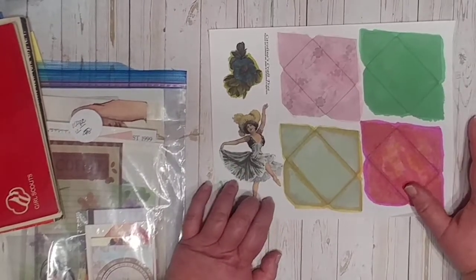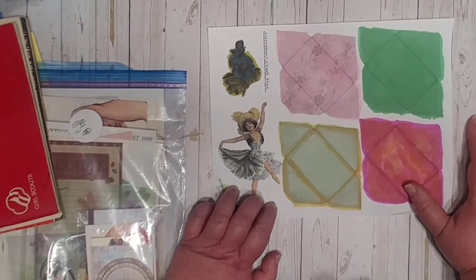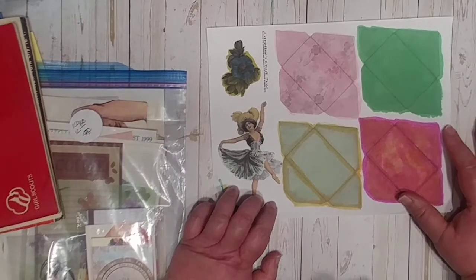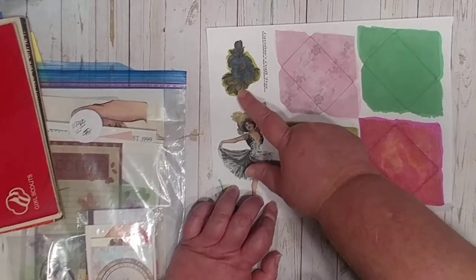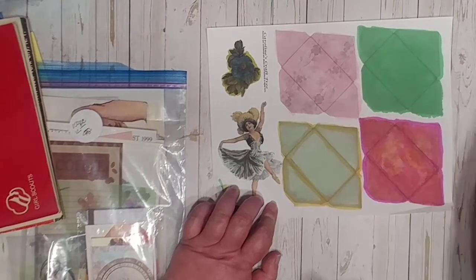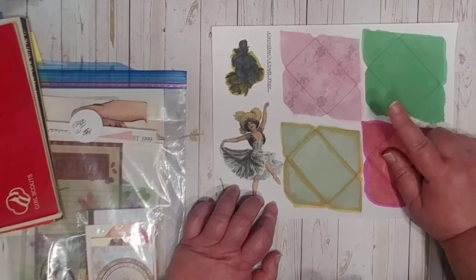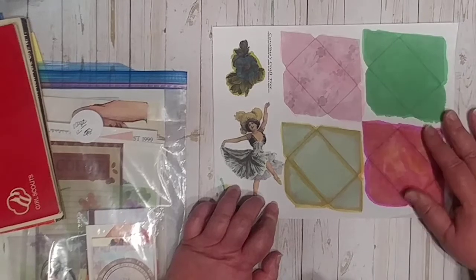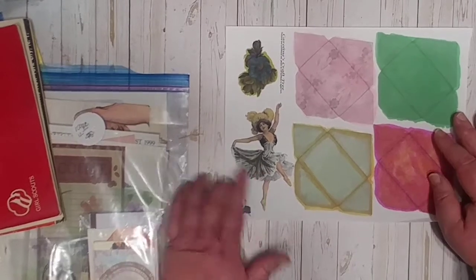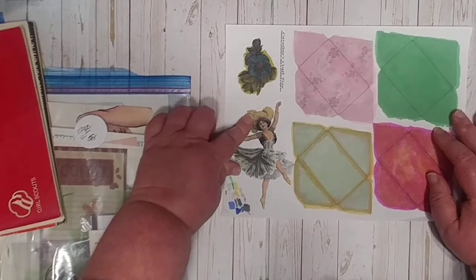I took one of those black and white pages and decided to play with my markers. I love to color. I do not color well. I've had surgery on my right hand twice, so I'm not a perfect colorist. And like I said, I don't do anything perfect, but I like to color outside the line, so when I cut it, it doesn't look like I've missed anything. This was really fun to do, and I think these two pieces will look really cute on one of my pages. These colors will sort of complement the pages I've made. But I just colored in the dress here, and I used skin tone for the little gal, and I used that same tone for her hat.